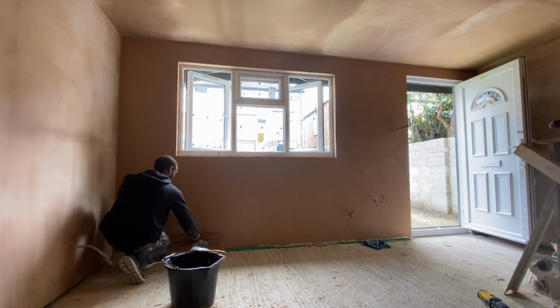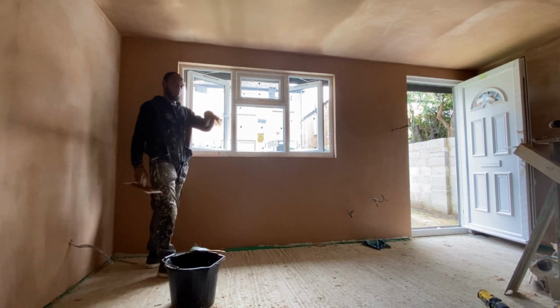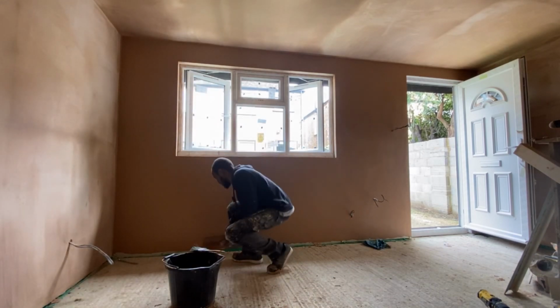Then what we'll do is we put a laminate floor down on the floor, and then we'll put a skirting board, and then we'll paint the skirting boards. And that will be white as well.